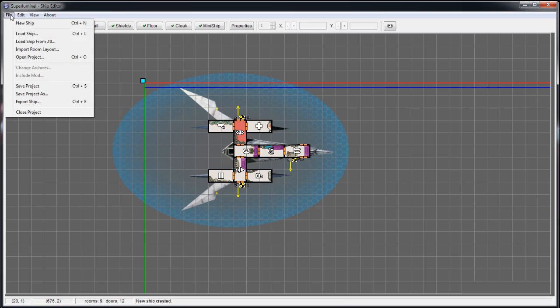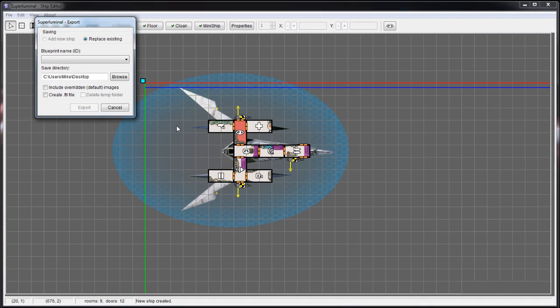Now what we have to do, we can come in here and save our project, and we can export our ship as well. Exporting the ship is what we're going to do. Saving your project is incredibly important because the system does crash fairly often if you're trying to do images and keep messing them up a little bit. So definitely keep in mind saving is vital every time you change anything important, or even slightly unimportant. We can hit the export ship button.